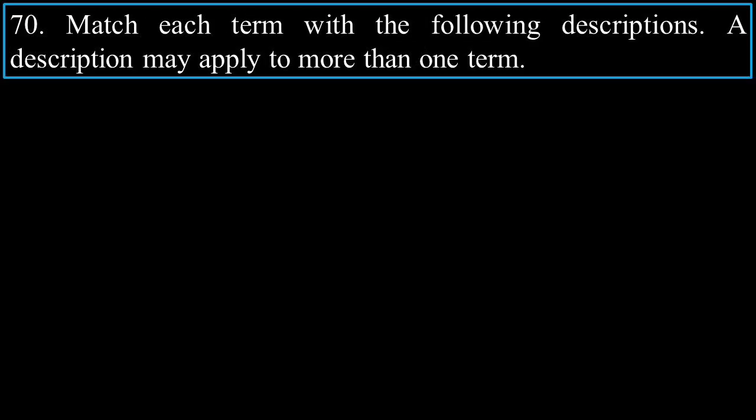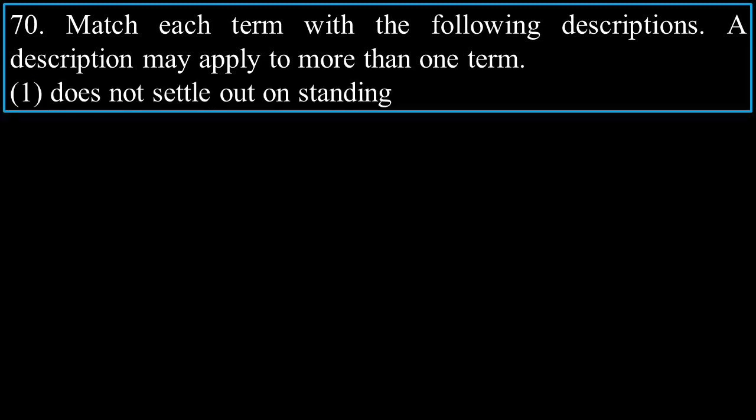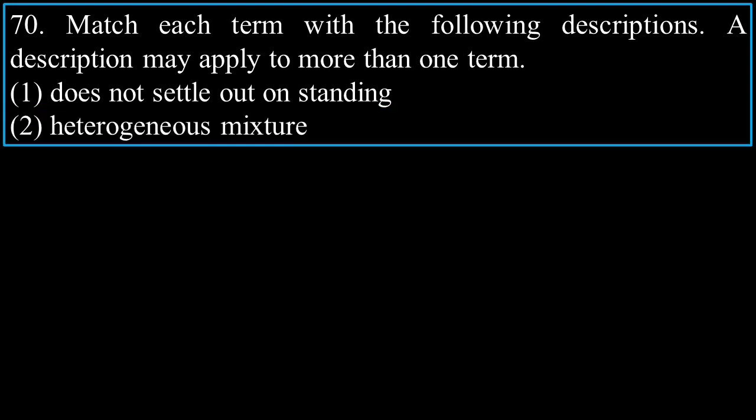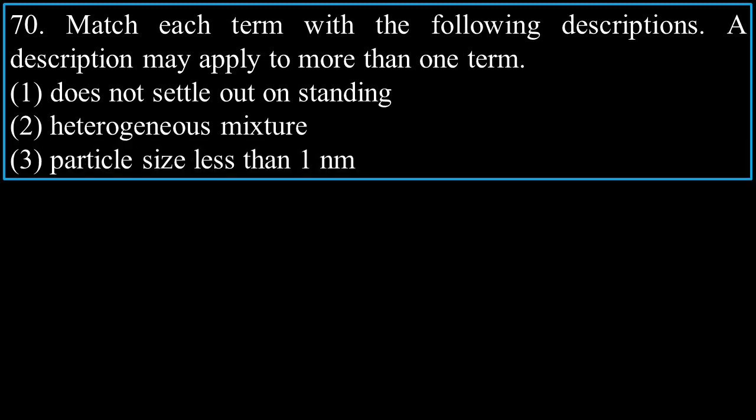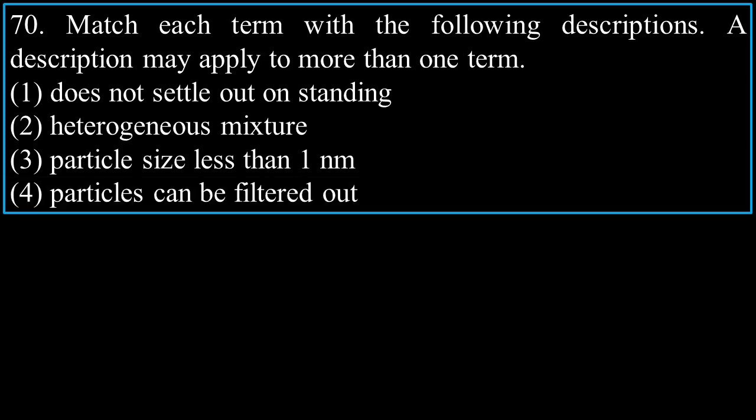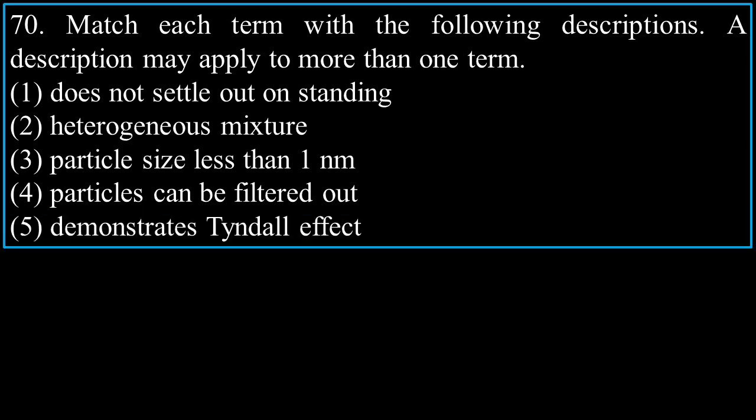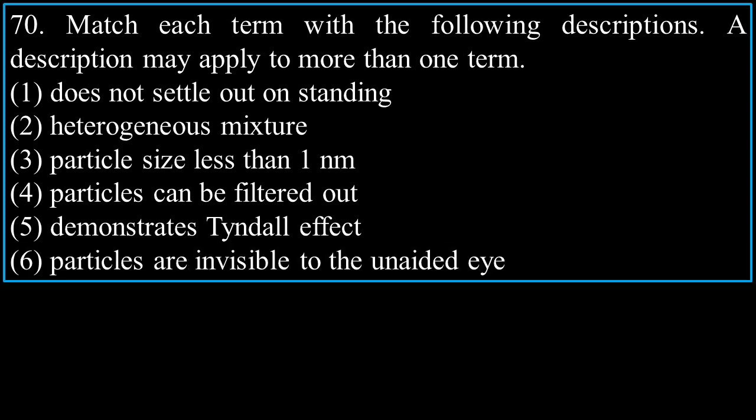CaCl2·2H2O. Match each term with the following descriptions. A description may apply to more than one term. 1. Does not settle out on standing. 2. Heterogeneous mixture. 3. Particle size less than 1 nanometer. 4. Particles can be filtered out. 5. Demonstrates Tyndall effect. 6. Particles are invisible to the unaided eye.